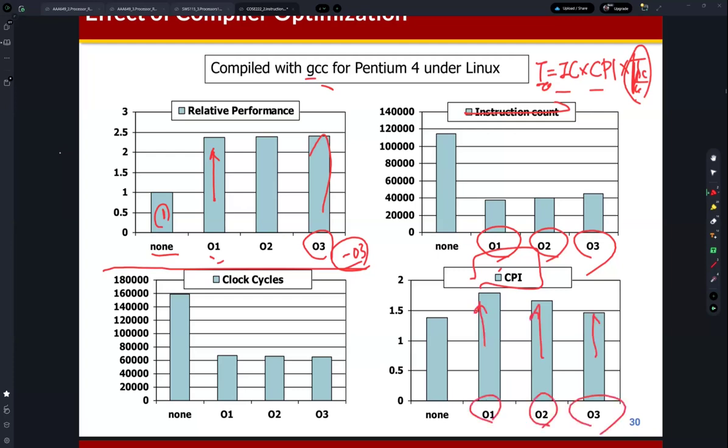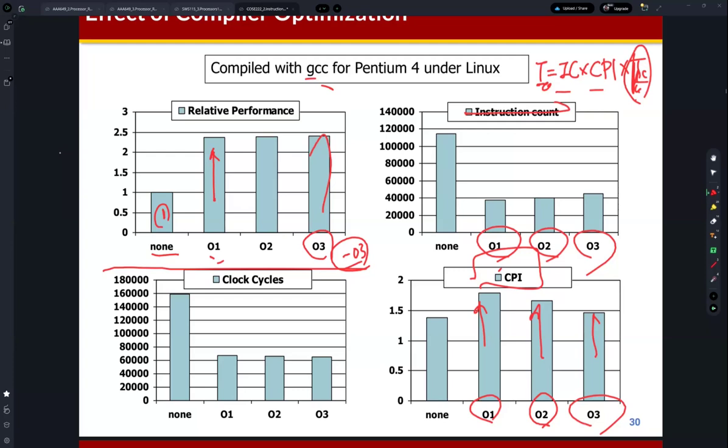So what does that mean? With some high degree optimization options, the compiler reduces the instruction count. But actually the CPI is increased, but because the instruction count is reduced more, the overall performance is improved.